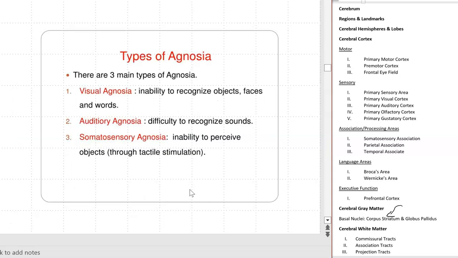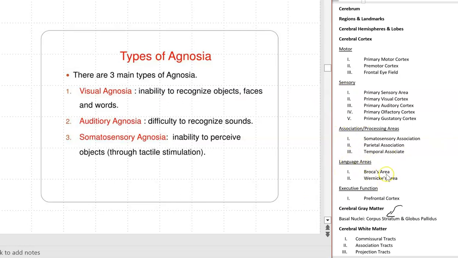Now, if you hear agnosia, there's several ways. What it means basically is an inability to recognize objects. That's the general definition of agnosia. So you could have a visual one where you can't recognize people or objects. You could have an auditory version, which would affect your temporal lobe, where you can't recognize sounds. Or somatosensory, again, we're looking at parietal lobe, that maybe you couldn't reach in your pocket and tell if it was a quarter or a dime. So the association areas are kind of interesting.